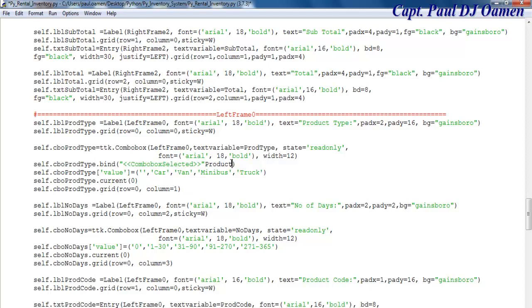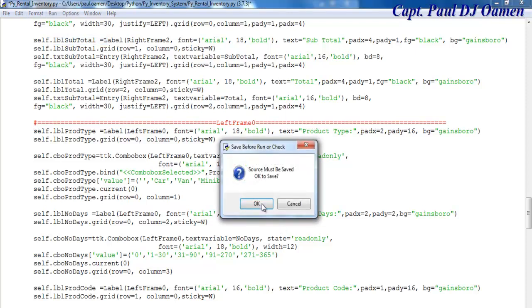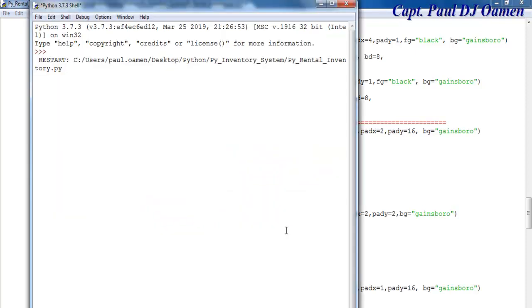So this is how you call the product function or your method inside a Combobox. You use the bind function. Okay, that is it right there, the bind function. It's very important you know that. Alright, now that that is bound, just before I run it, there was meant to be a comma there, so let's fix that. There we go.